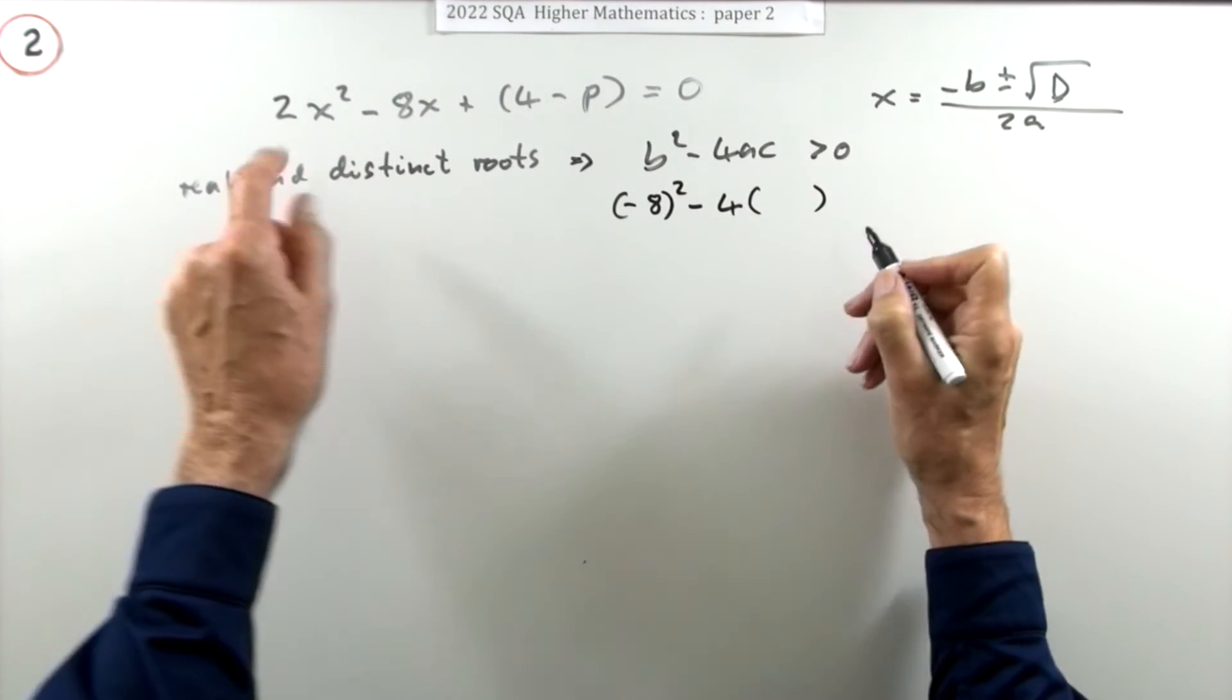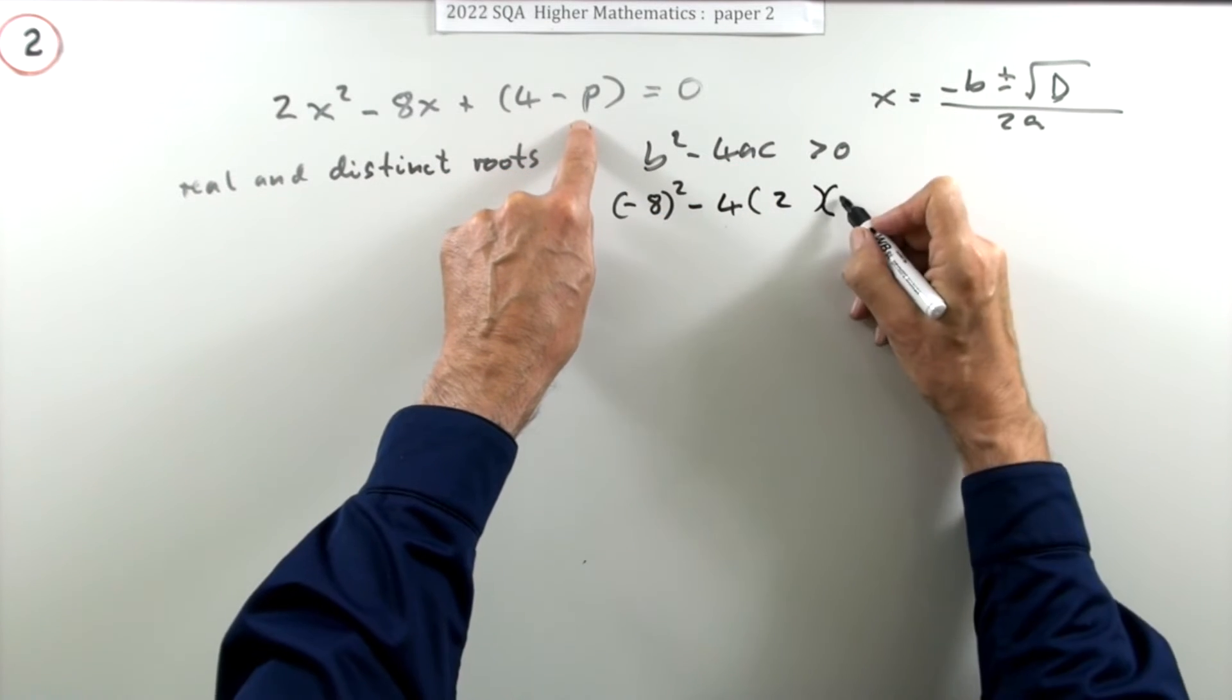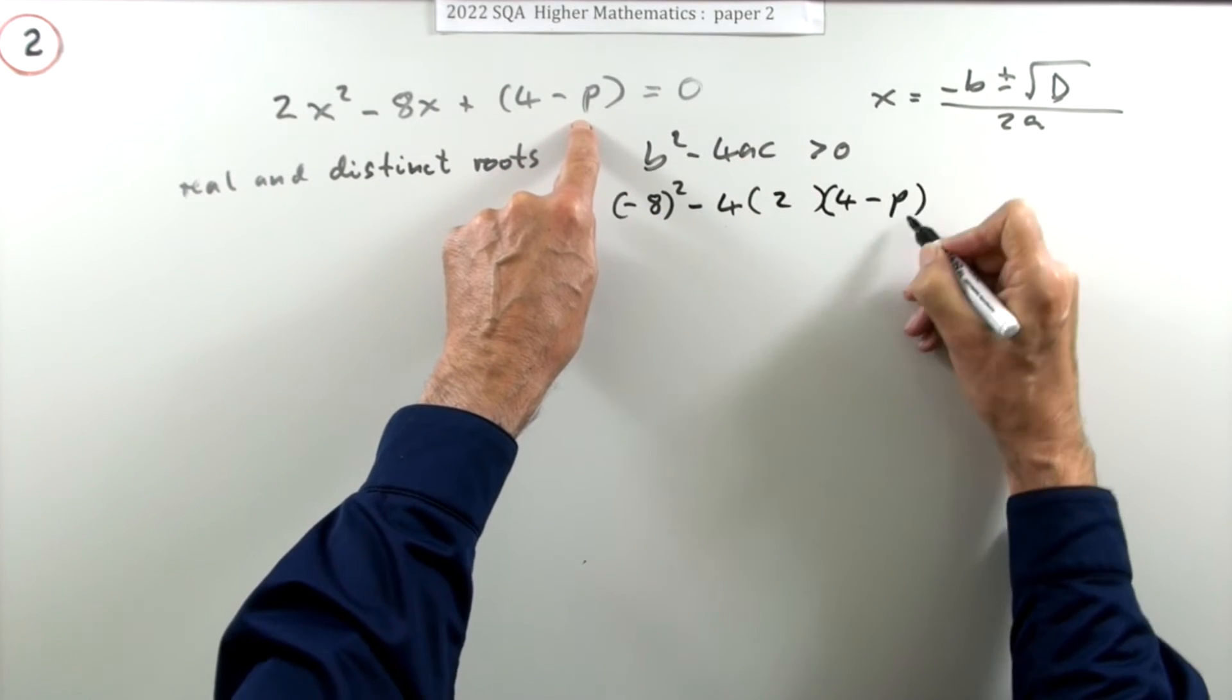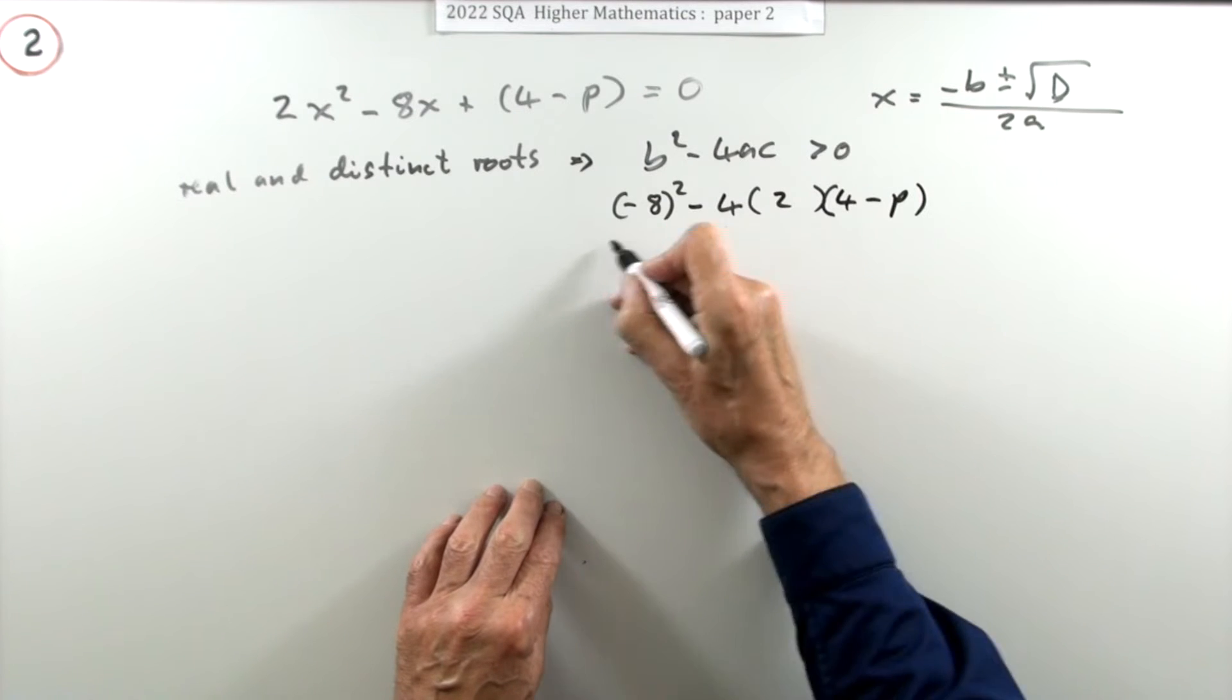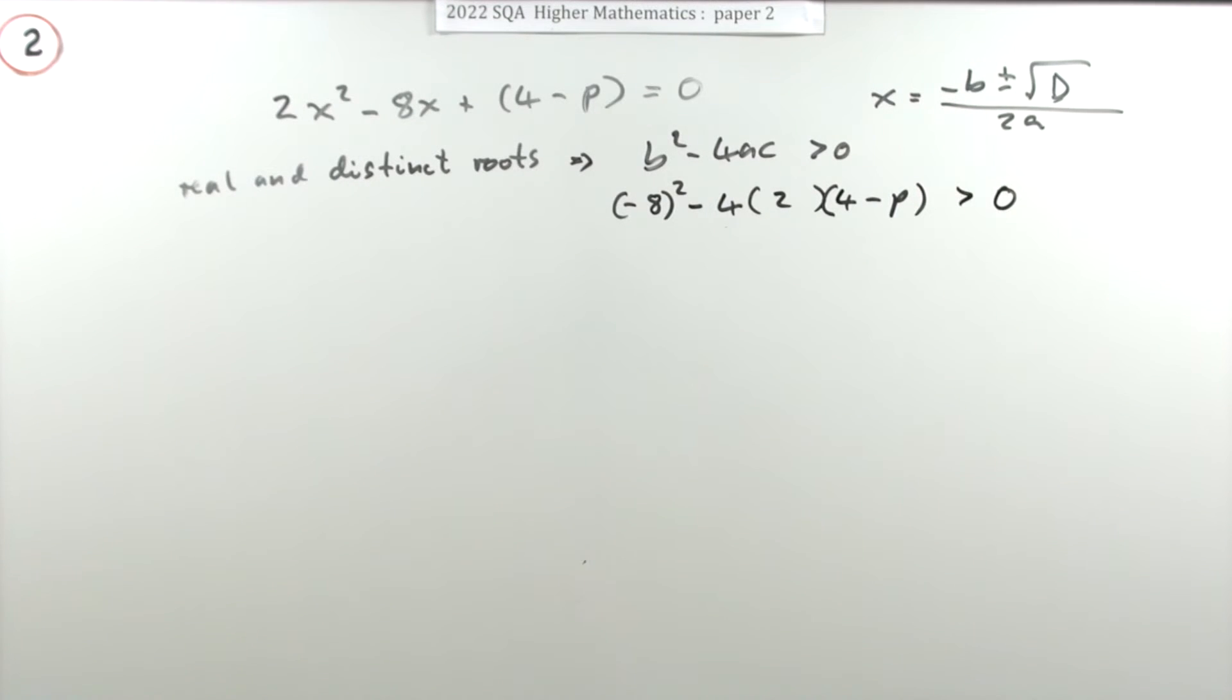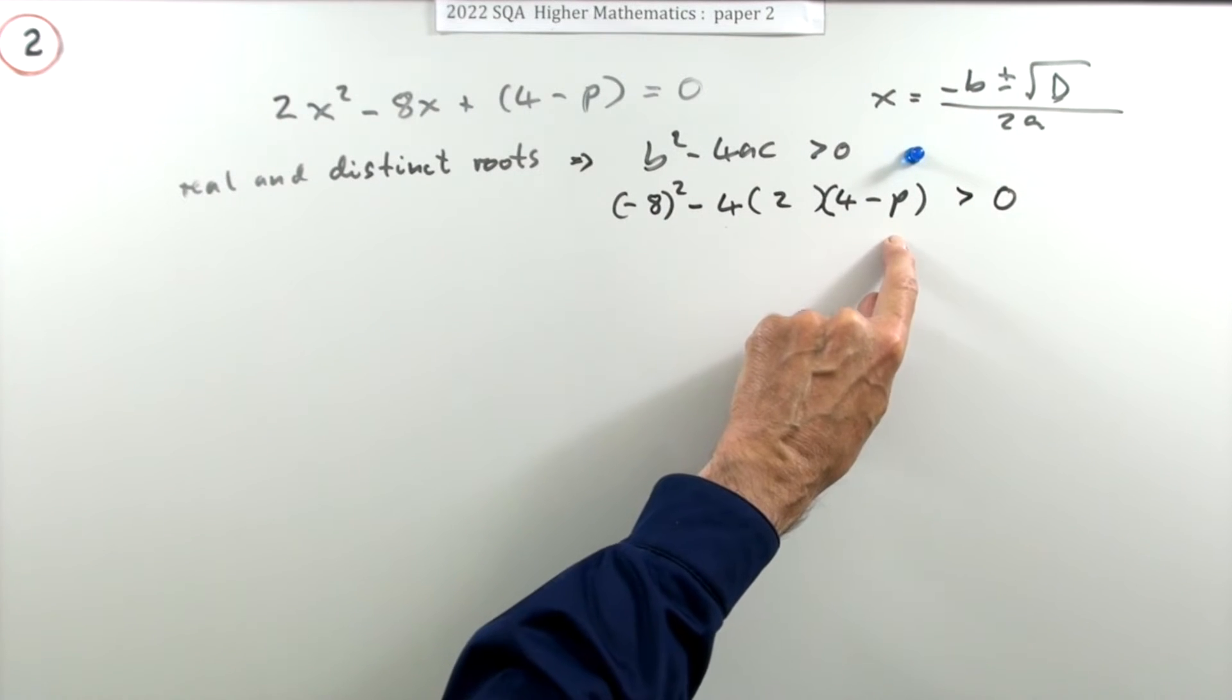Even the a, even though it's a nice little 2, put it in a bracket just so you can see them. c, well that's an expression, you certainly want that in a bracket without anything escaping from this multiplication. So that thing has to be greater than zero.